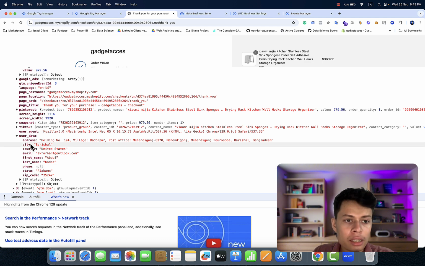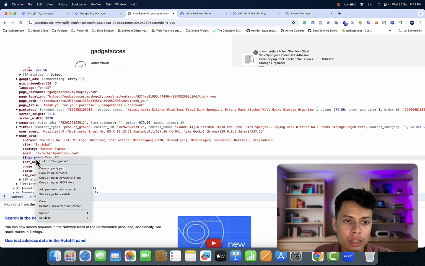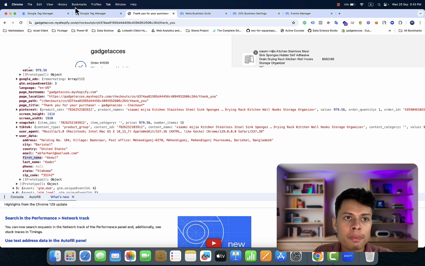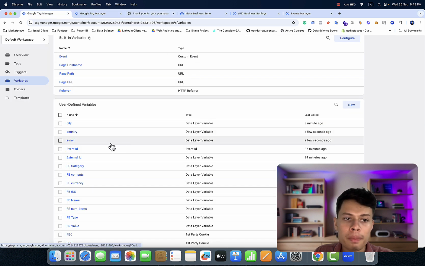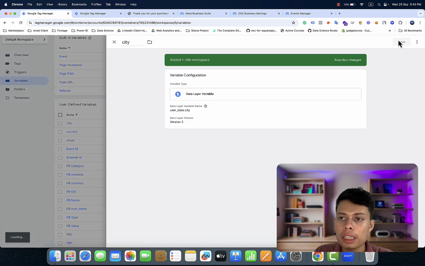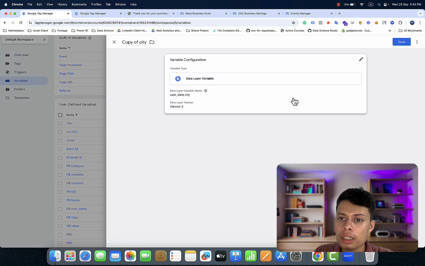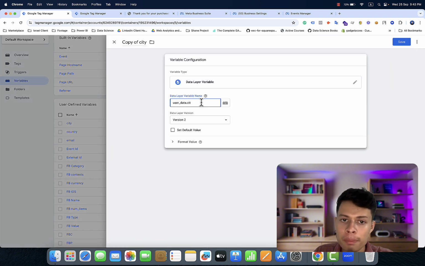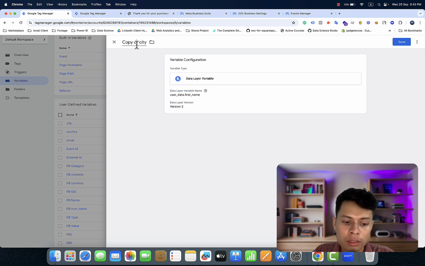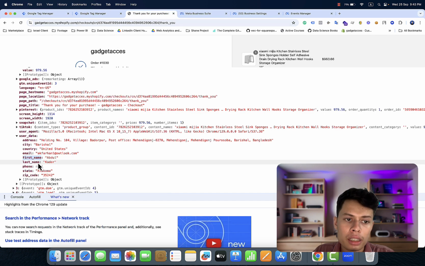Then let's create the parameter for the first name. I am copying the first name. Then if I go to the tag manager, let's copy the city variable. Then I will create the variable for the first name. There is a space, I have to remove this one, otherwise it will not work. It's the first name. And then if I go here, I can see here a last name.